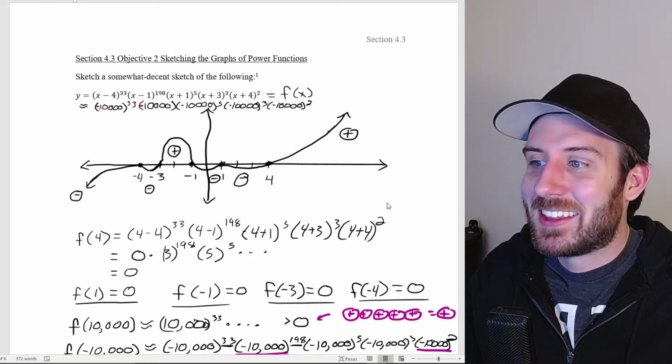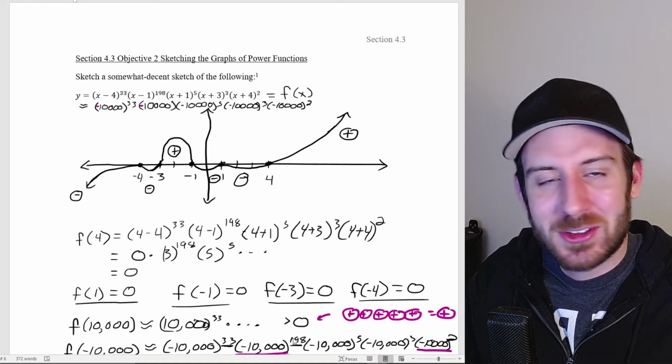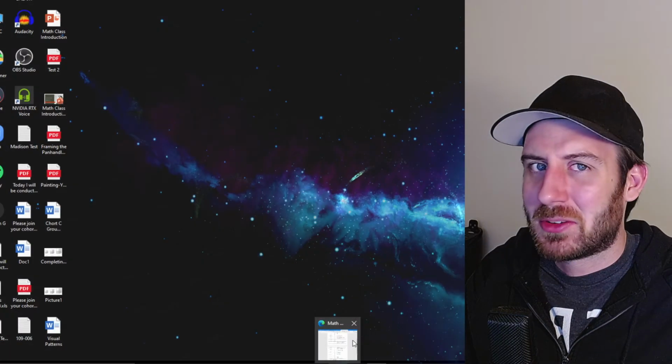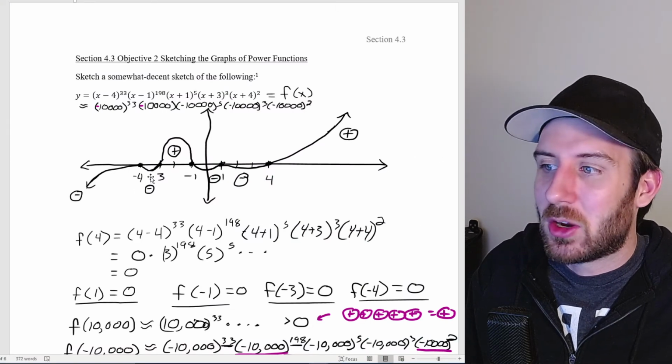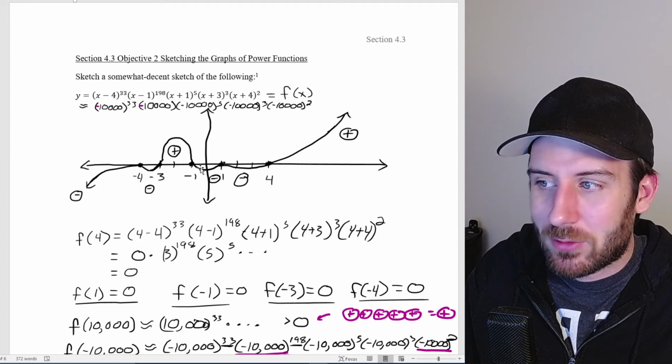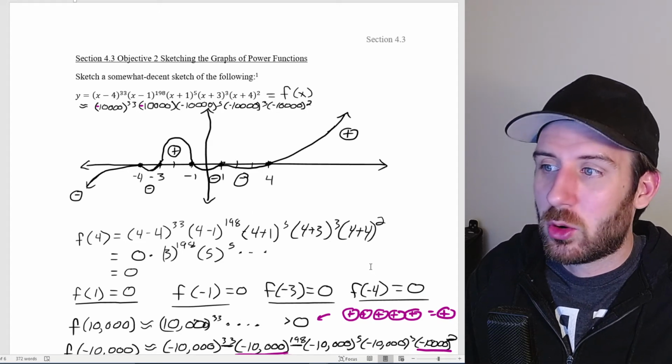So you can see that there are some times that even with these crazy hard problems, the computer systems fail us as well. And you can try graphing it if you like, but I have a feeling it's going to be quite a lot for your calculator to handle. But nonetheless, we know exactly what it's going to do here. We know where those zeros are going to be. We know what the behavior in between is. We can use our test points. We can use our logic, and we can even use patterns to make this go a lot quicker.